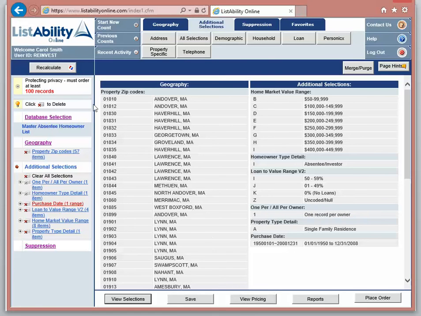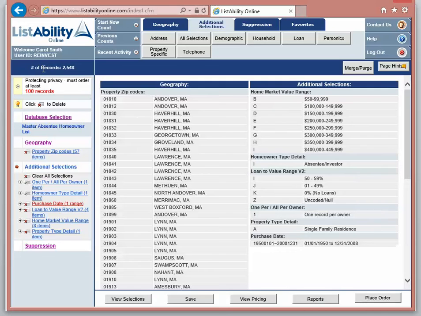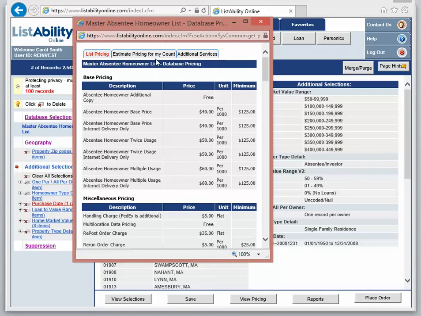View pricing. Once you have calculated and gotten a total, you're able to click on the view pricing button and that brings up a pop-up.